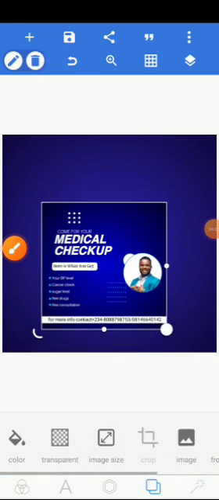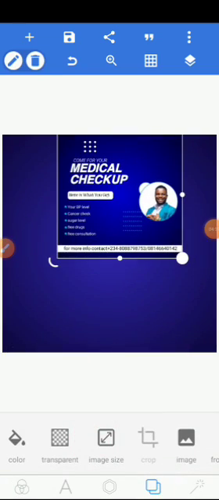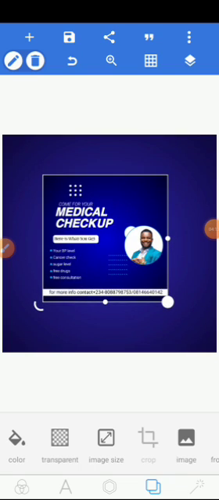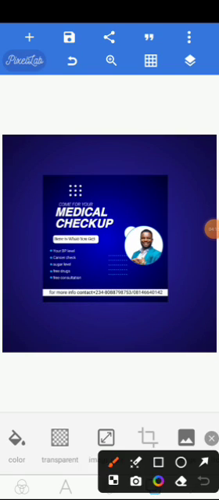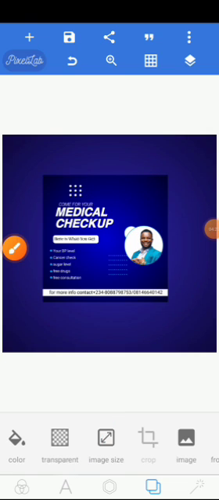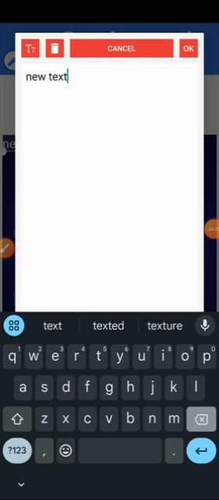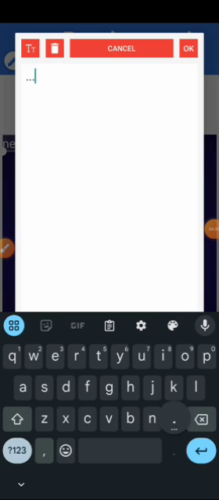You can see we have gotten a similar color, not exactly like this, but similar. So let's start our design. Like I said before, here's for text. So we are going to form this using text. Then click on the plus sign, then click edit. We are going to erase this. Then we are going to use full stop only, and this should be 9. Let's count 1, 2, 3, 4, 5, 6, 7, 8, 9.